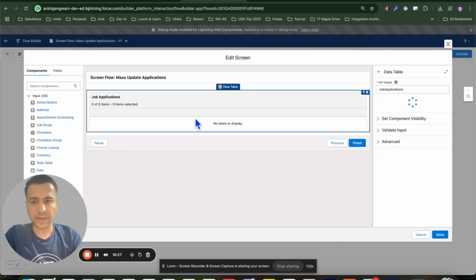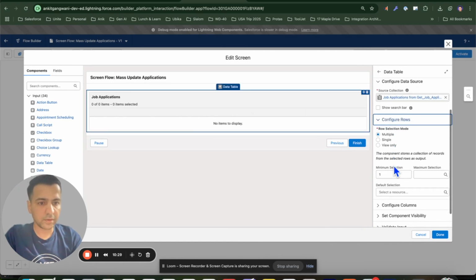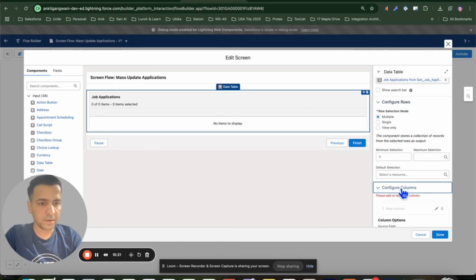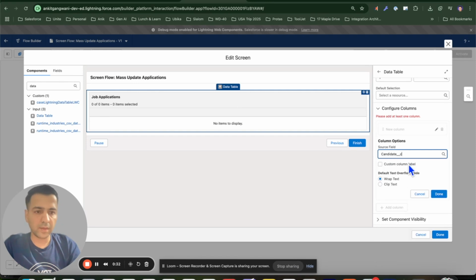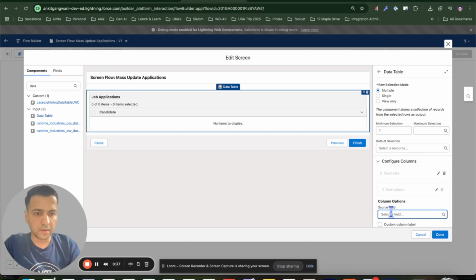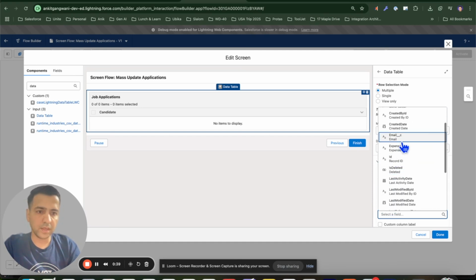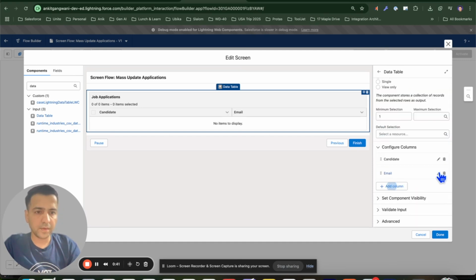And if I go back to my data table, configure rows, everything is there, configure column. So let's try to set now. I would like to display the name of the candidate. Done. Then I would like to display the email of the candidate. Done.